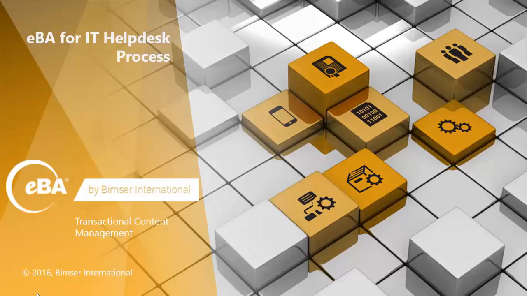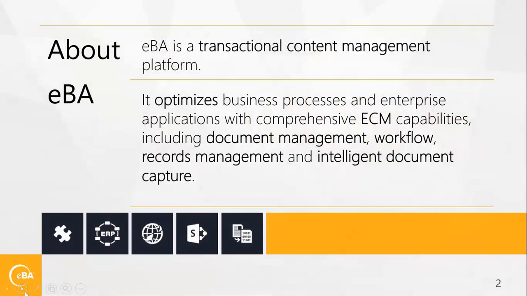Welcome everyone. In today's demo overview, we will be showing a very typical use case of eBA, which is the IT help desk process. As you probably know by now, eBA is a transactional ECM, an enterprise content management platform comprised of several modules and capabilities. And through the use of all or several of these capabilities, you can optimize and streamline your business processes and enterprise applications.